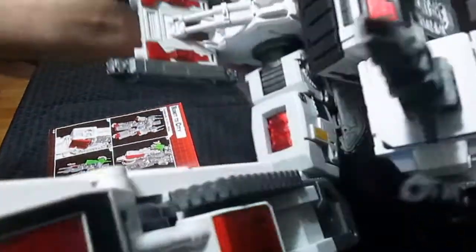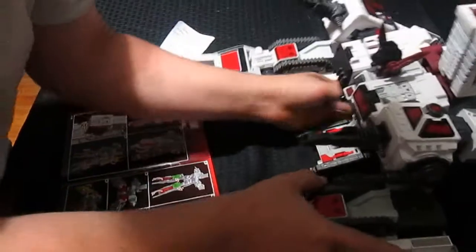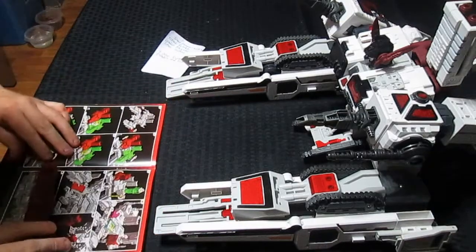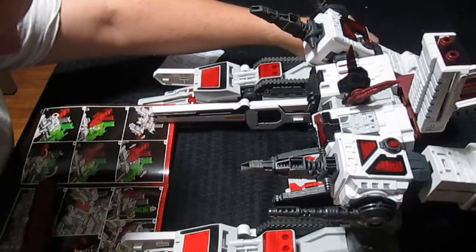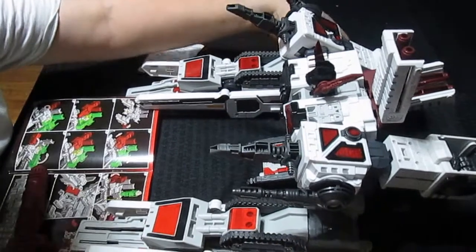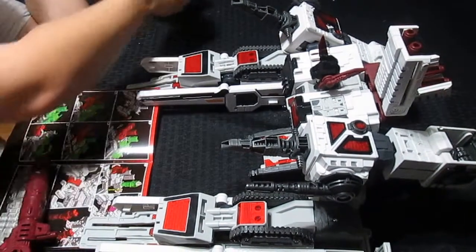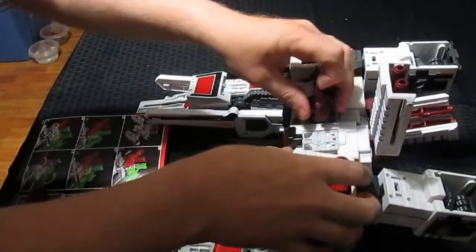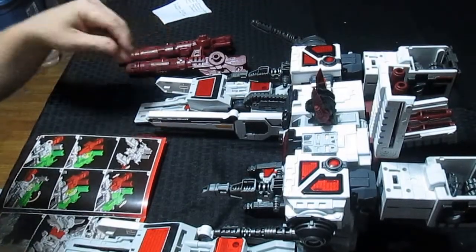So, let me show you. Basically, this is how it's supposed to be. The track's pointed up there, and then the thread pointed that way, and then this pointed this way, and this pointed this way. Now we get to the upper part here. Now that we got them sitting down, get them over here.